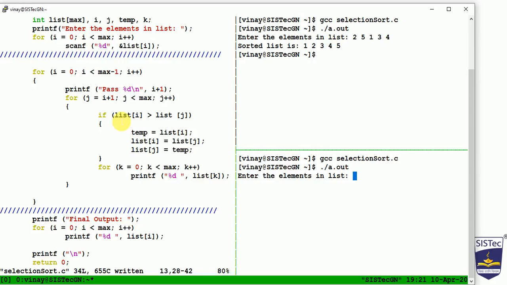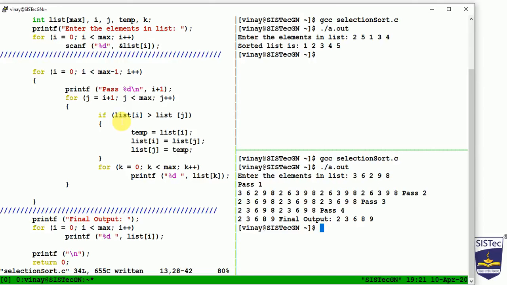My list is 3, 6, 2, 9, 8. This is my list and this is the output. I need to clear here. I need to give the /n.